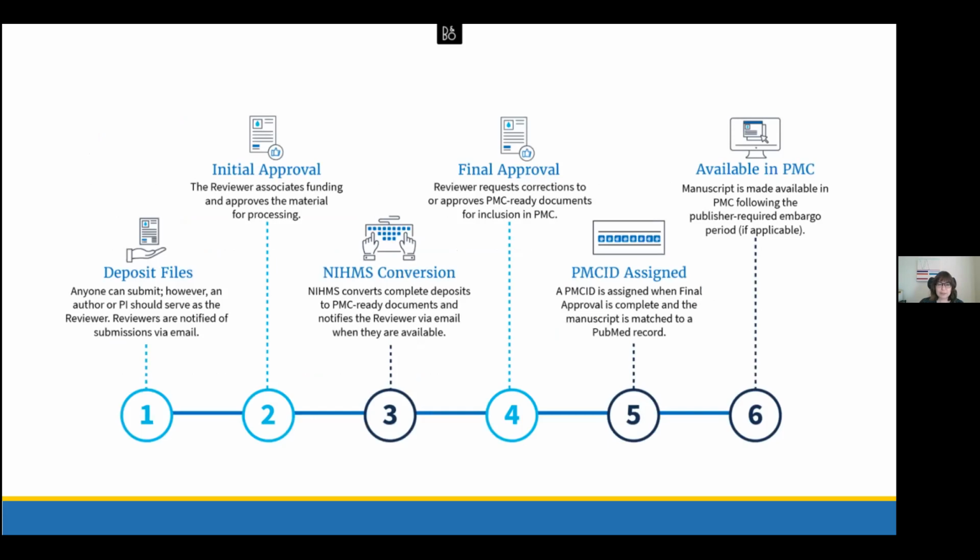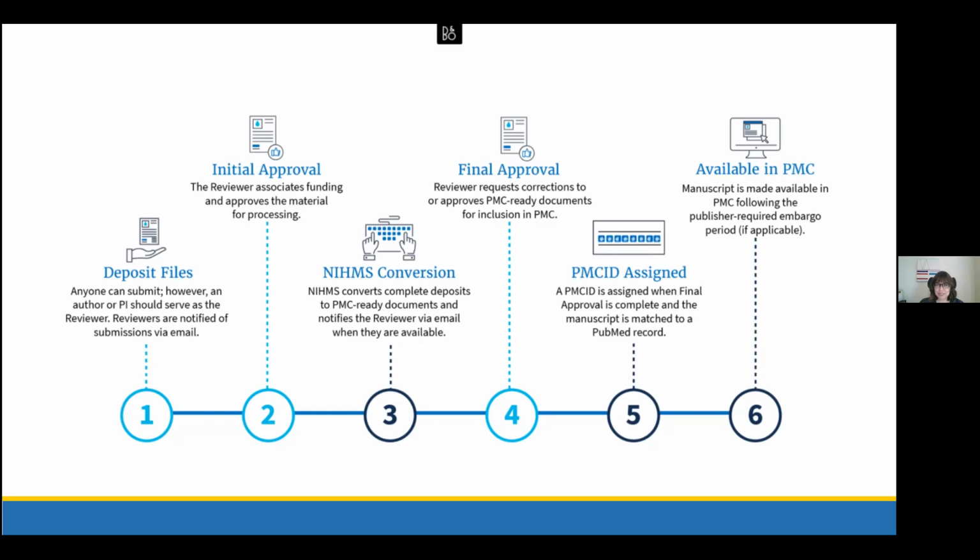So somebody has to make sure that the funding was assigned. If you didn't do that during the steps that I showed you, if you delayed it because you're supporting an author, then the author will do it when they see the submission. So then converting to NIHMS, they do that on their end and you're just waiting. Then final approval, you'll get the email, make sure that you approve the way that the PubMed Central manuscript is looking, and then a PMC ID getting assigned, and then it's available in PMC.